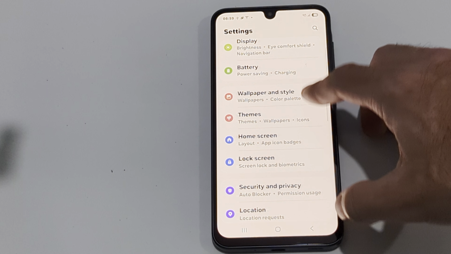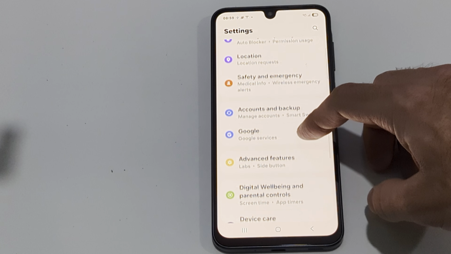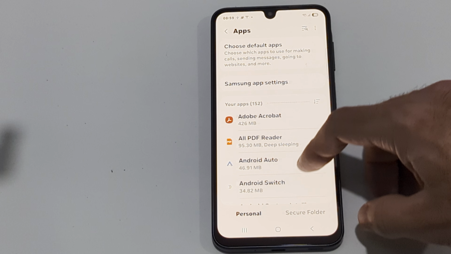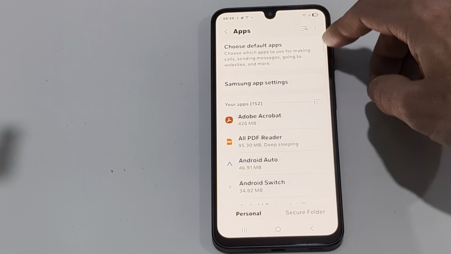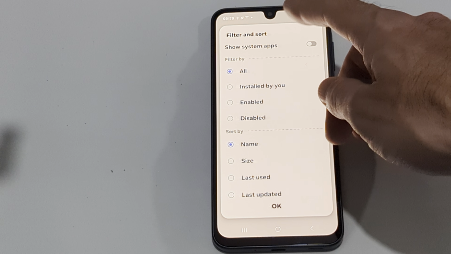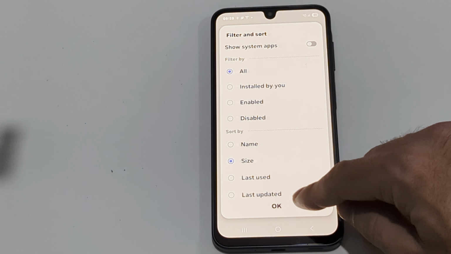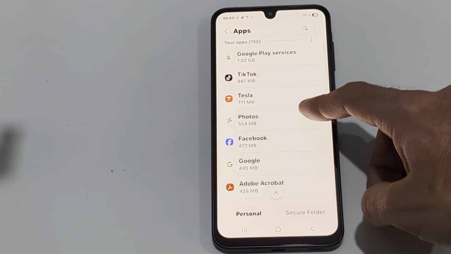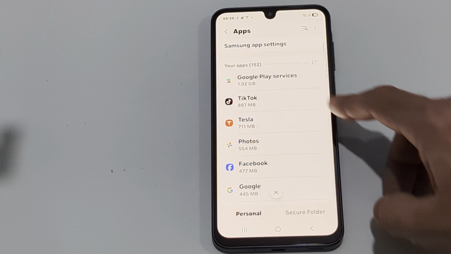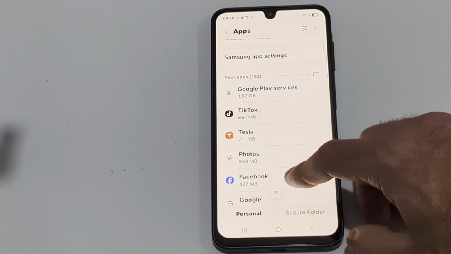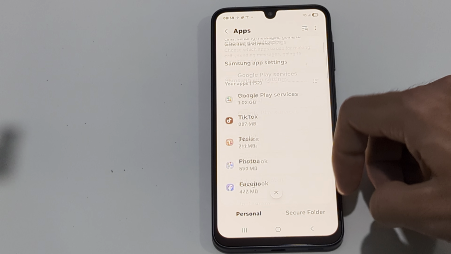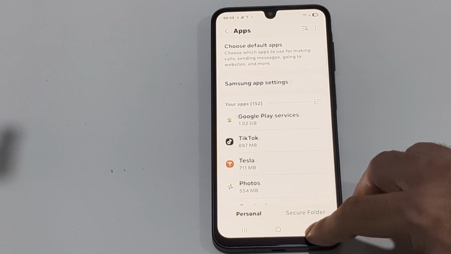Now under the main settings menu here, we want to go on over to apps and we can do the same thing. We can just go through our different apps, app list, and we can just delete the different apps that are too large. So we can go to sort by, go to size, and anything large will appear on the top. So I can see Google Play Services. Facebook should be much larger than it really is, I think. So you can just go through your app list and start deleting things.